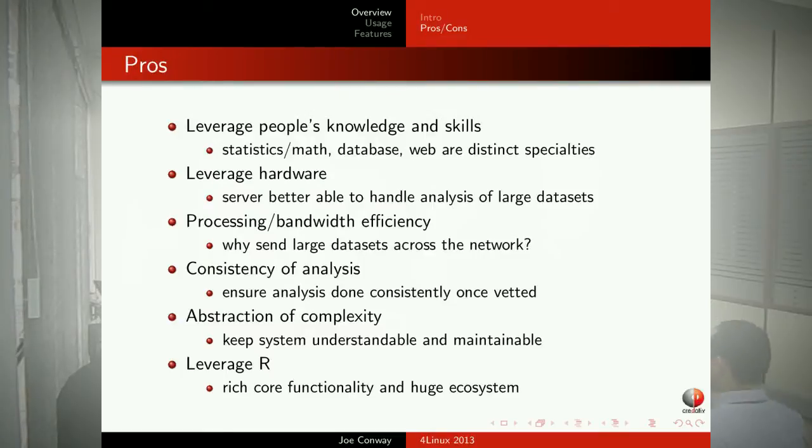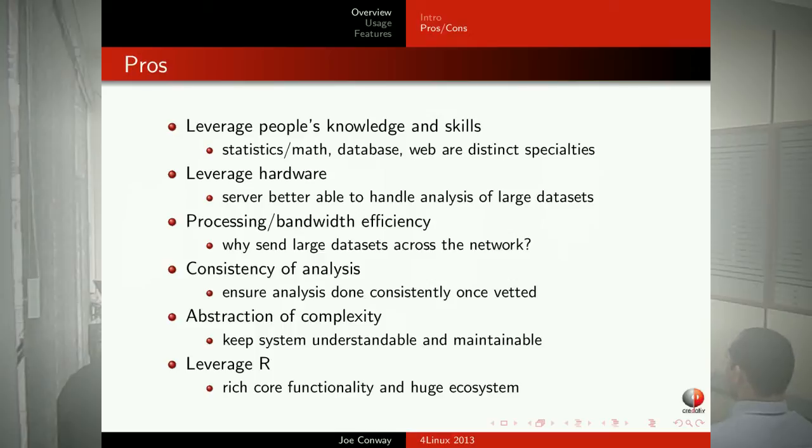So now I'll talk about some of the reasons why you might want to use something like PLR instead of using R or SPSS outside of the database. One of the main reasons, I think, is that when developing a complex application that has data, analysis that needs to happen, and maybe a web front end presenting the information to people, you want to be able to leverage people's skills in the best way.